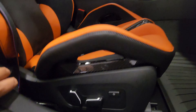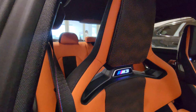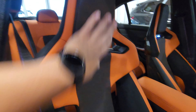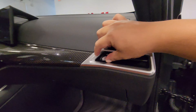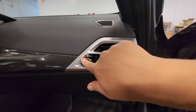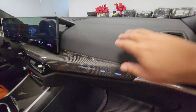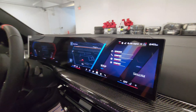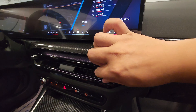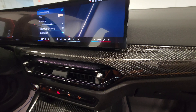Opening the driver door, we've got nice stitching going across the dash, soft-touch materials, galvanic controls, the ambient light strip, Harman Kardon sound system, and a big deep door pocket. There's an aluminum M3 door sill and full power seats with side bolsters on these beautiful M Carbon buckets with the illuminating M3 badge on the headrest, carbon fiber on the crotch guard — which is removable to make space for a helmet. We have the new-style vents here — closed, open — and you just point them where you'd like the air to go. There's also an illuminated glove box and carbon fiber trim on the dash.